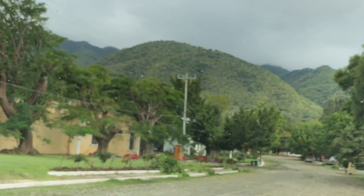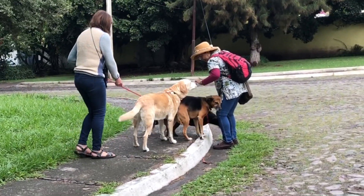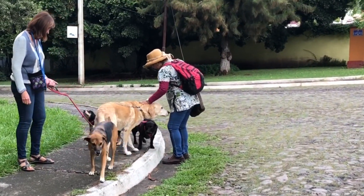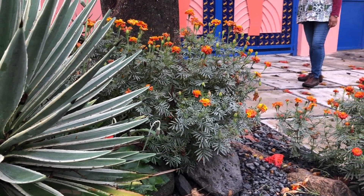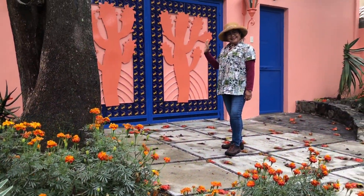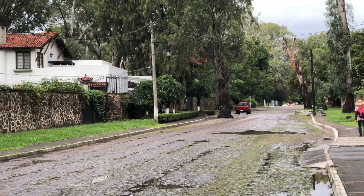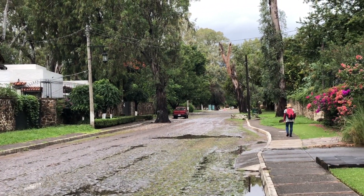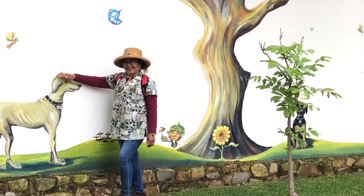Now look at those mountains — aren't they beautiful and so close. Now Lori stops to pet the dogs as usual, always trying to be friendly with everybody and even the animals. Look at this door behind Lori — check this out. Now look at this street here. This reminds me like I was in Oregon or Washington or something like that. Now here Lori stops even to pet a dog that's painted on a wall.